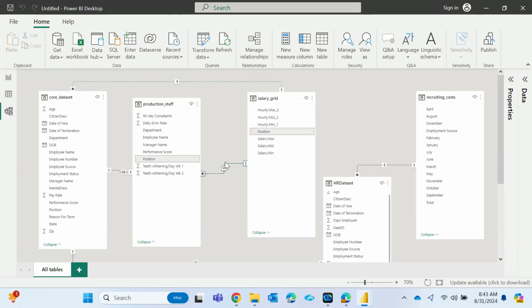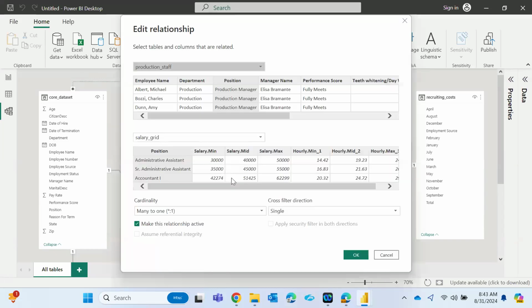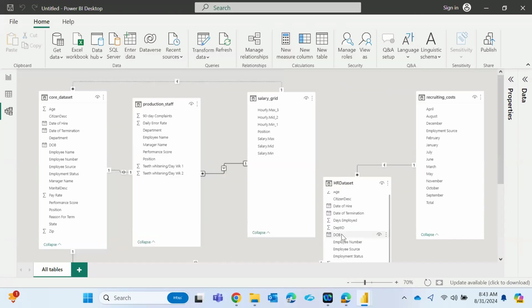Let me go to properties and make it inactive. If you want to get data from the tables, you need to have only one relationship. Here, there is a relationship between this table and this table, and this table and this table. So you don't require one more relationship that could confuse your data model for production staff and salary grid. Either you make only one of these two relationships active. It is up to you which you want.